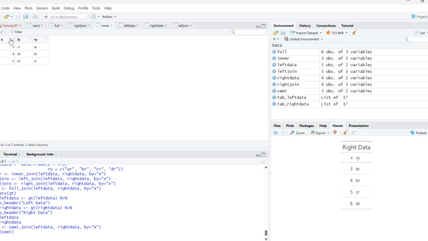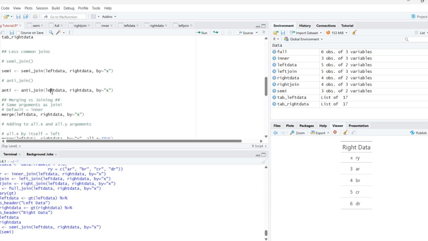That 3 through 5 that both of those data sets share. But this time it's only kept this LY column that was from that original left data set, and it does not have the RY column from the right data set.